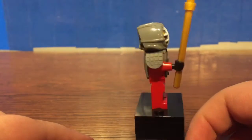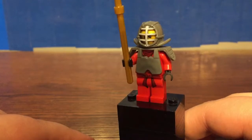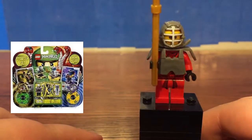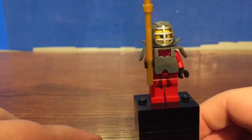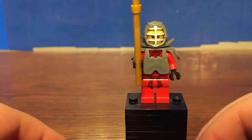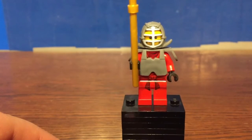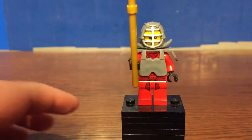And if you get the Spinner Battle Arena, you do get Rattler. And that figure does come in a Battle Arena set with Cole. So if you already have that one, you're getting essentially a duplicate spinner and extra trading cards when all you need is Kendo Kai. Kind of weird, especially with the fact that you're paying $25 more for that other one compared to this one. So, yeah, I don't know.